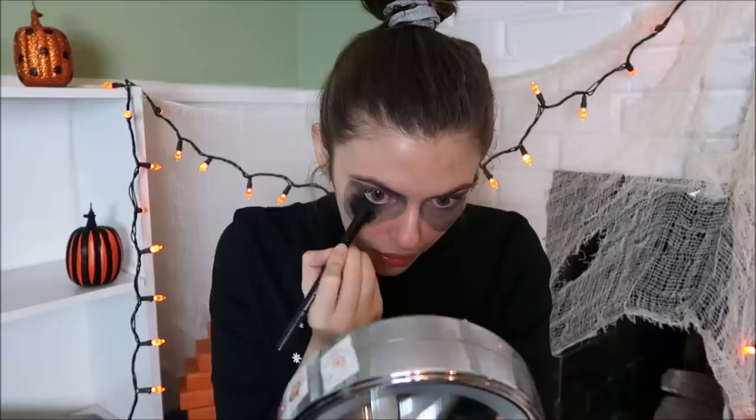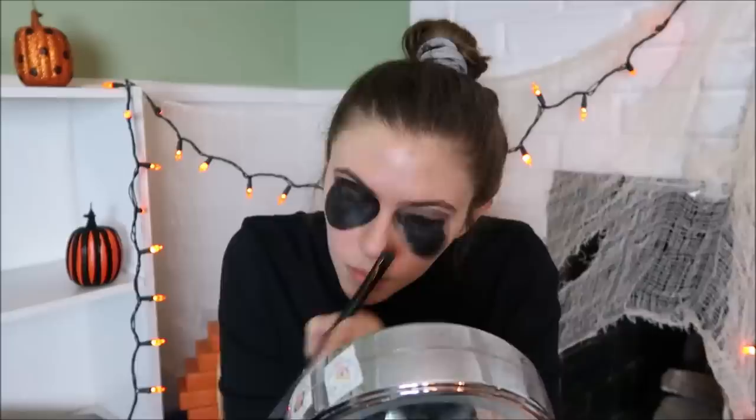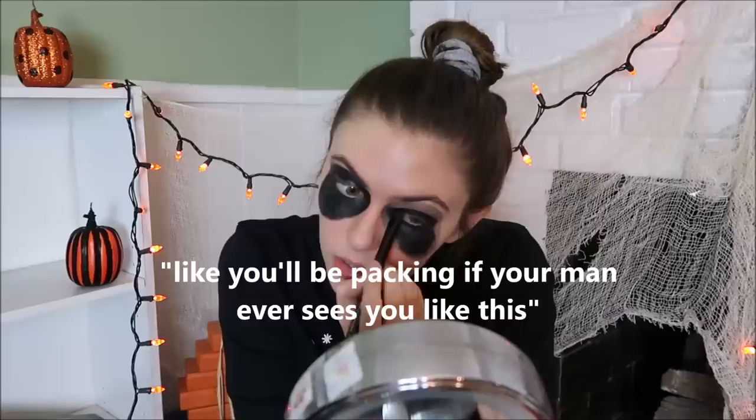I don't think Barbie was joking by doing that face because I'm doing the same thing. I look like I've been working in the coal mines. Oh, it's good burning sound. Room. Glad I don't have to blend anything because that is not my forte. Look at the difference. Pirates be like, come on, just pack it. Like you'll be packing if your man ever sees you like this. Whoa, I look like I'm in Kiss.